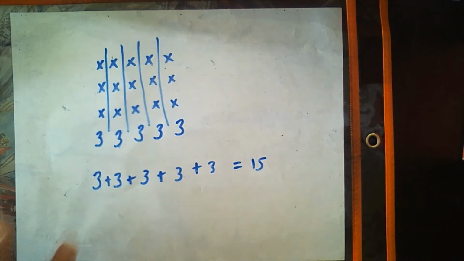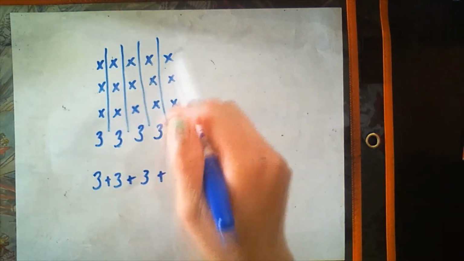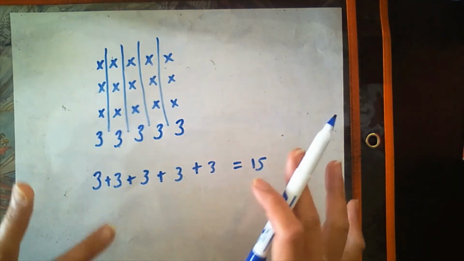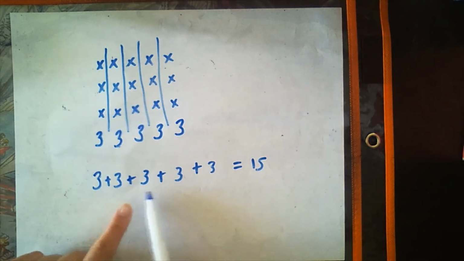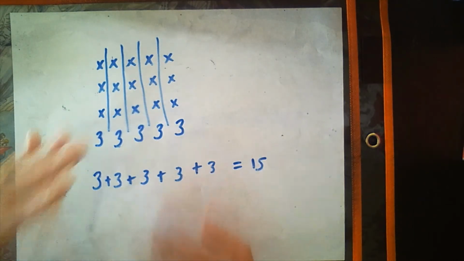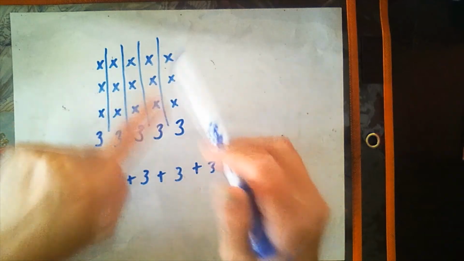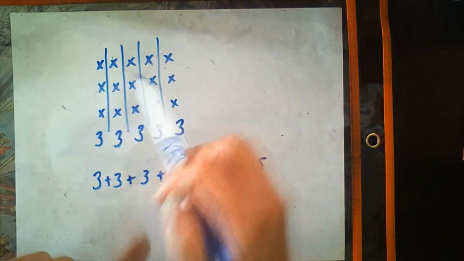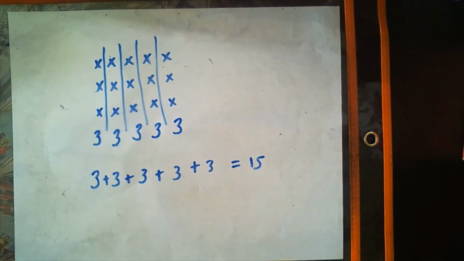You can also double check that you have the correct amount of addends by taking a look at your columns for this particular problem. So I'll notice that I have 5 3s, which is the same thing as the 5 columns of 3 in my array here. Now that we have finished this array looking at columns, let's go ahead and think back.